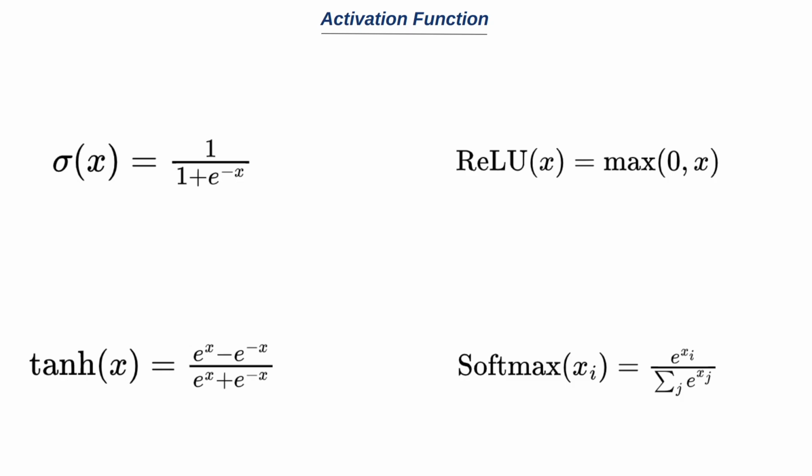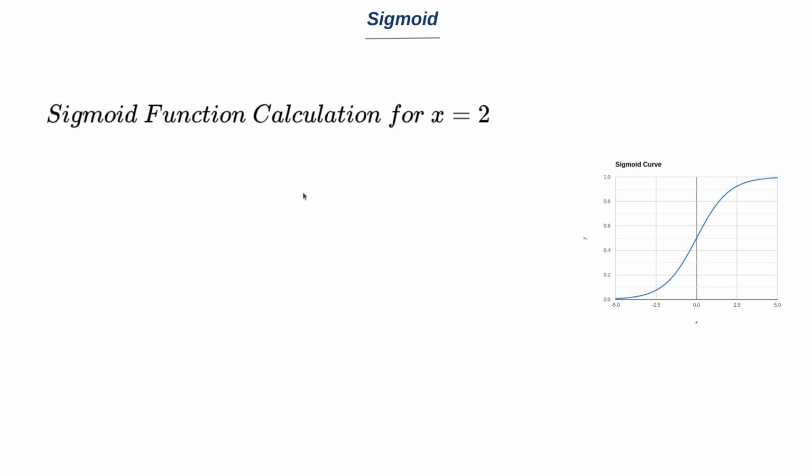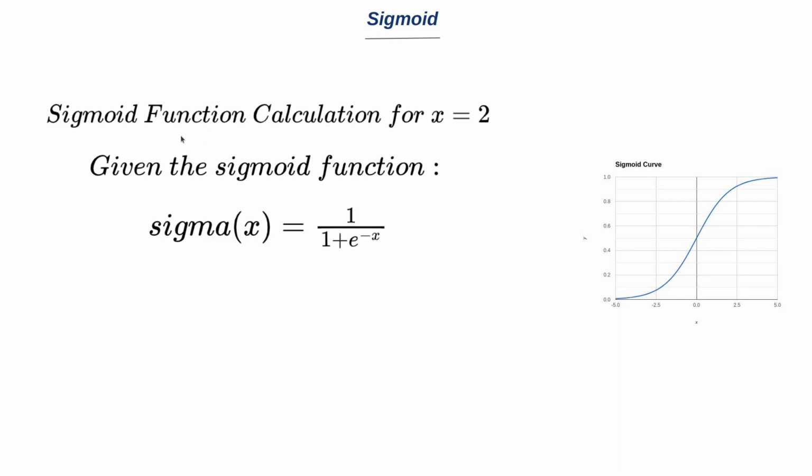So now let's take values for each of these x and get the output from each of these activation functions. First we can check the sigmoid formula. Let's say we want to apply this x value as 2 and get the output from the sigmoid formula, which is sigma of x is equal to 1 divided by 1 plus e power minus x. If you pass in this value, we would get 1 divided by 1 plus e power minus 2, and the value would be 0.881.